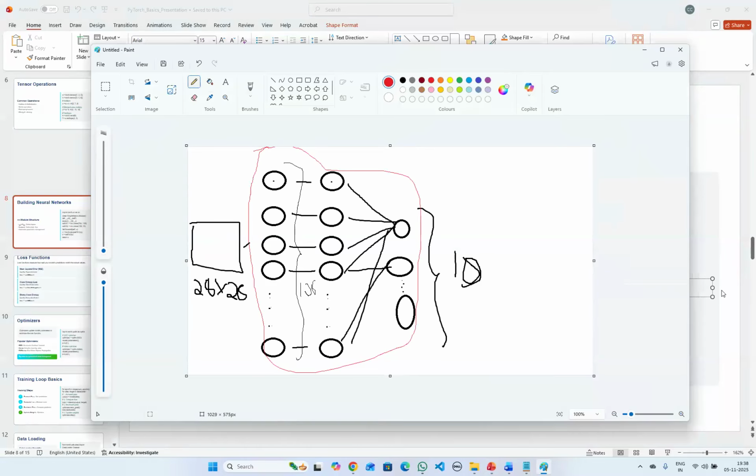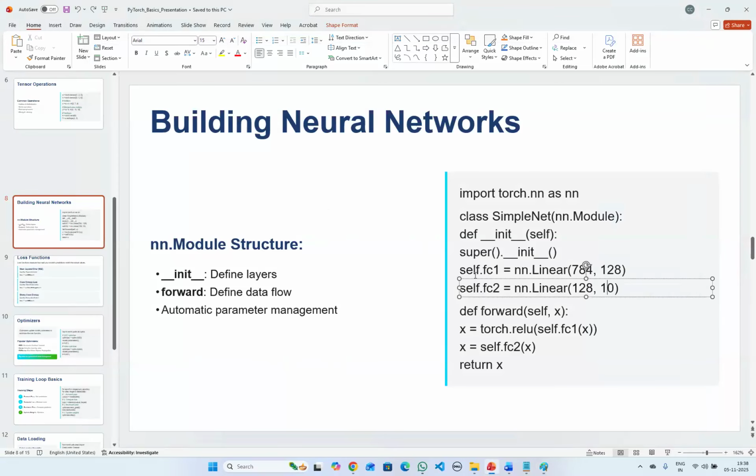So we are defining how the neural network model has to be. In self.fc, fc1 is layer 1, fc2 is layer 2. This nn.Linear is nothing but a linear model, so it has to go only straight, don't look back or anything like that. Then we define what the parameters are under the forward function: the activation function, whatever we have to do, optimizers or loss function. We'll define that in the forward, and then we'll return the value.